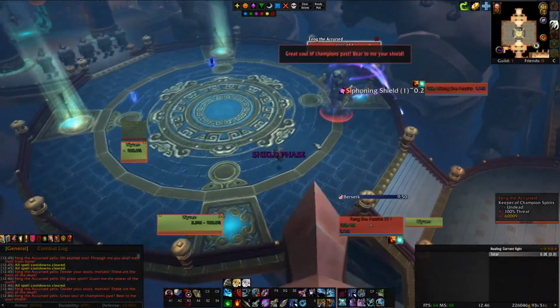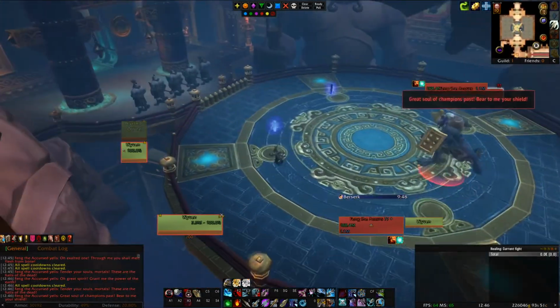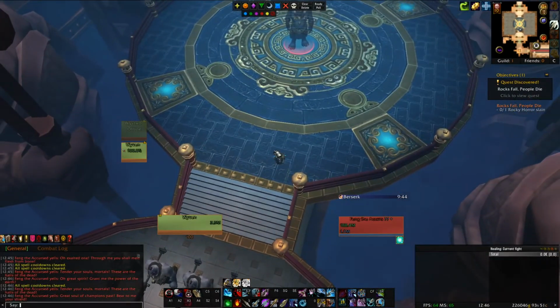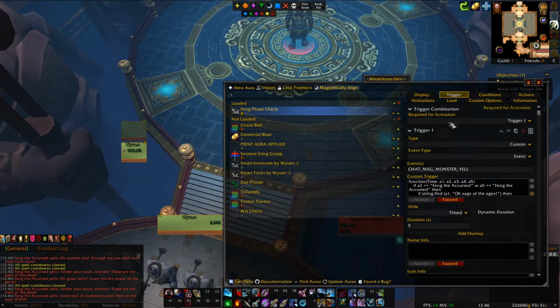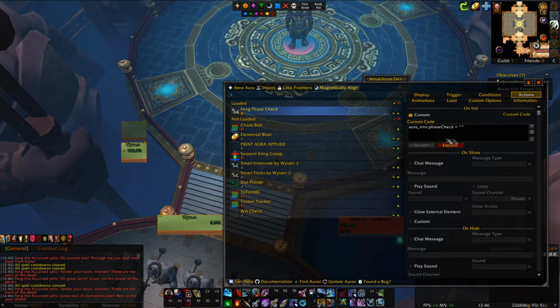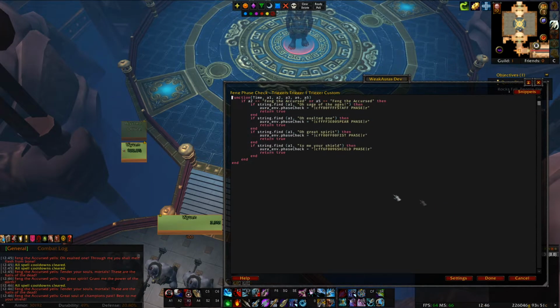And there we have it. As you can see, all the phases work beautifully, and this was how you make it with colors. Very fancy, very beautiful. There's 0 conditions in it, and the action is just this onInit variable that you use to check. And then all you need to make sure is the color codes are correct, the message is correct. Make sure you leave no space between the color code and the message, otherwise there will be a space in it.